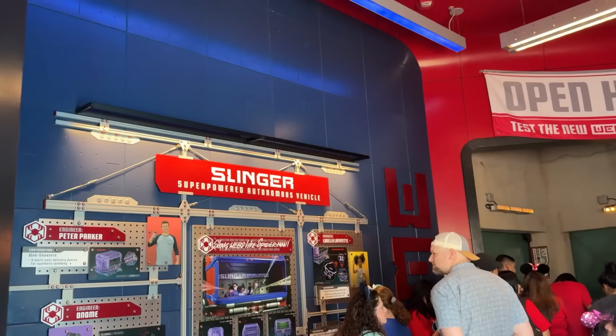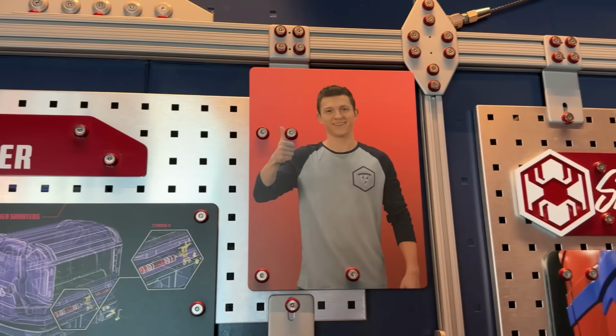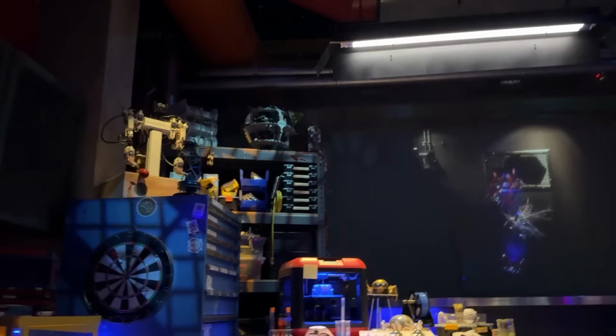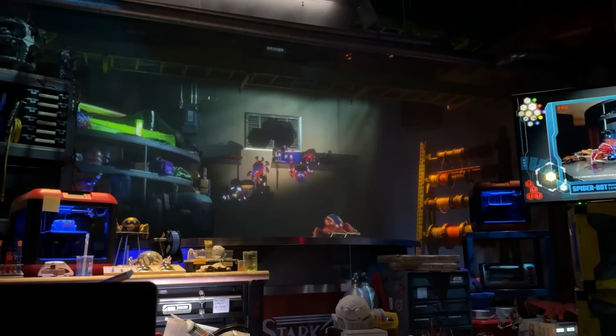Number two, I noticed two cool Easter eggs in the pre-show that I had not noticed before, which I pointed out a lot of these in those secrets videos. But one, I noticed these toolboxes and they were all labeled, and some of them were the kids that you know are here, like Luna, like Harley, but I also noticed Cassie L for Cassie Lang, who's Ant-Man's daughter, and then Miles M, which is Miles Morales, which is really fun. Also, when the Spider-Bots are getting everything and destroying a bunch of stuff, one of the things they get is the original Iron Man mask that Tony Stark first makes in the first Iron Man movie before he explodes out of his jail.